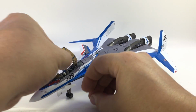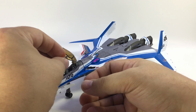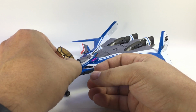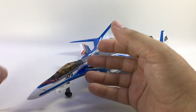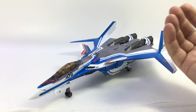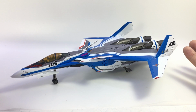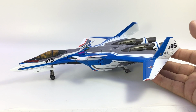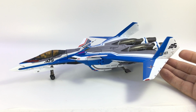Mostly because, like I said, I watched the show. I like both the characters. And what's cool is Niblet actually watched it with me. She's gotten into a lot of anime lately. She's real big into Hatsune Miku and things like that. And so anime that focused around singing idols and flying jet robots was right up both our alleys, so we watched it together, and I was really happy with that. So it means a little bit more to me than some of the other Macross series because I watched it with my daughter, and we both really enjoyed it.